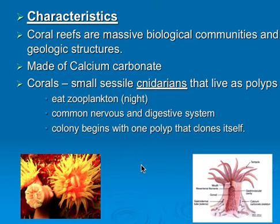Coral reefs are unique in that they are both living and geological, like rock-based structures, because of the way they're formed. The geological part is made out of calcium carbonate, which is deposited by the skeletons of the corals themselves. As they grow, they lay down this calcium carbonate structure, and then they have living fleshy bodies on top of it, and then they die and are replaced over and over again. And that builds the reef itself. So the reef is both fragile and it takes a very long time to grow.